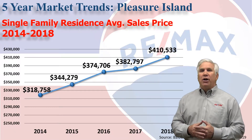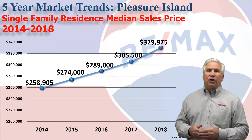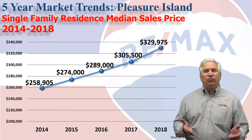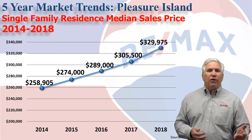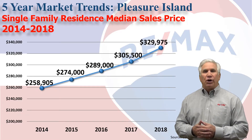The average sales price was $319,000 five years ago and it eclipsed $400,000 — reaching $410,000 — that's the average price. Looking at the median, meaning half the sales were above and half were below, we again see very consistent appreciation: $259,000 was the median price back in 2014, rising to nearly $330,000 in 2018.